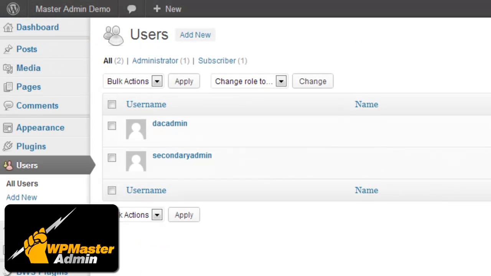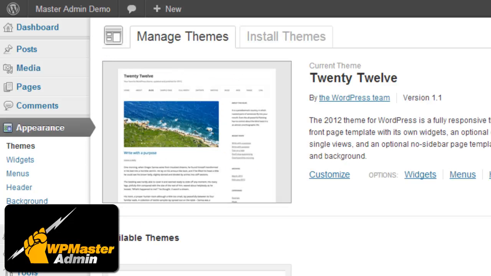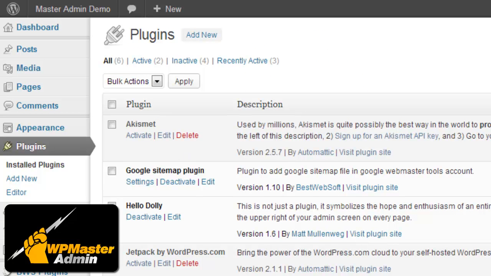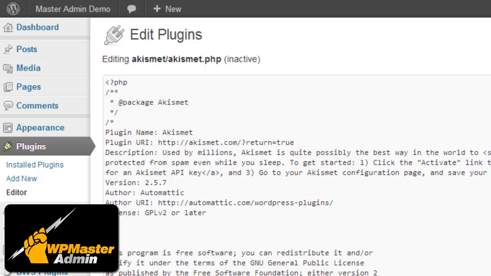Now that you're locked out, what other trouble can this person cause? They could go to the themes menu and activate a new theme and delete your primary one, completely delete it, all the files gone. How long will that take to recover? They could go to the plugins menu. They could deactivate every single plugin. They could delete every single plugin. They can edit each plugin. They could add malicious code without your knowledge. They could add tracking code. They could insert adware. All sorts of things can happen here.